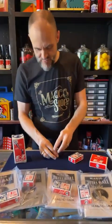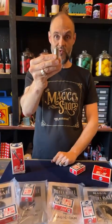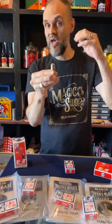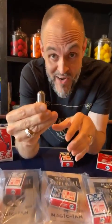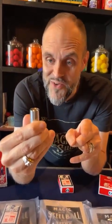Check this out — brain explosion. If you're not familiar with the trick, this is a classic. You have a little steel tube and a steel ball bearing. I don't know if you can see on camera, but the ball bearing is wider than the tube. It's not a tapered tube — I can turn it over — the ball is wider than the tube and you can look through it. This is a great trick, a great pocket trick. If you know it already, you may have forgotten how great it is. If you concentrate on it and you warm it up — do you see it? The sides are melting in. The ball is becoming soft and it goes all the way into the tube like this.